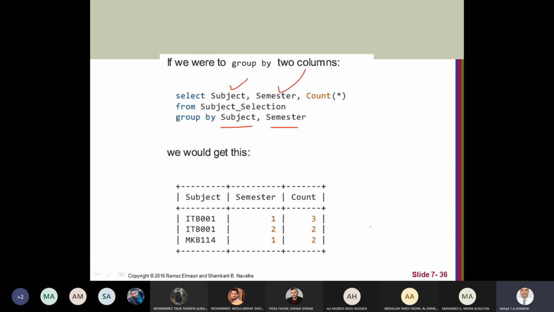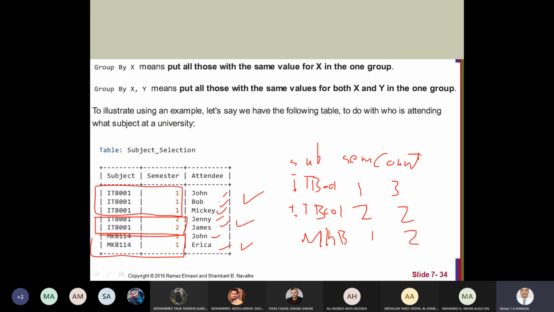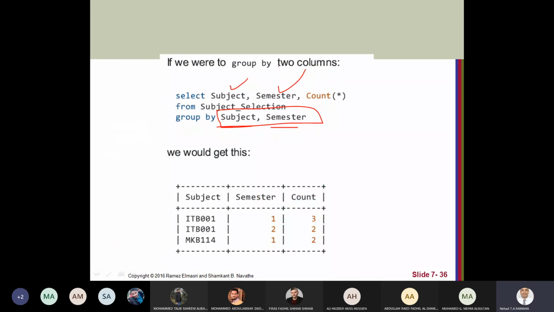So this is different. We consider these elements as one grouping block, and then we see the different values for each grouping block. Then we can calculate a summary function such as count or average or anything else.